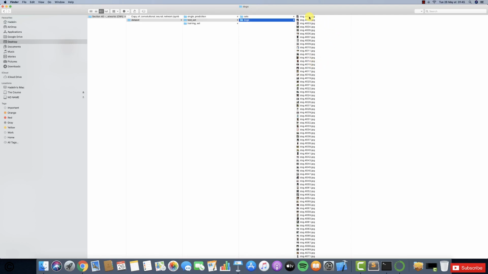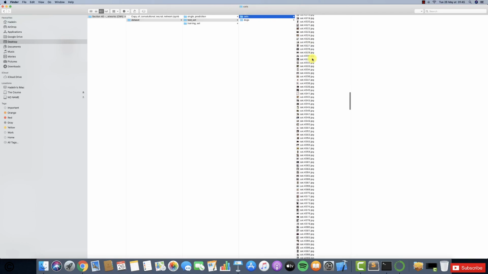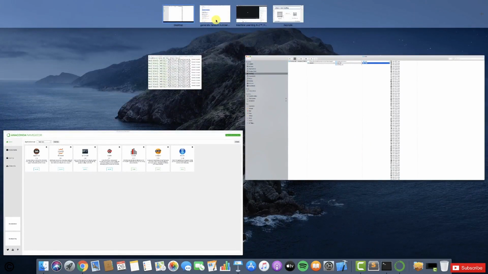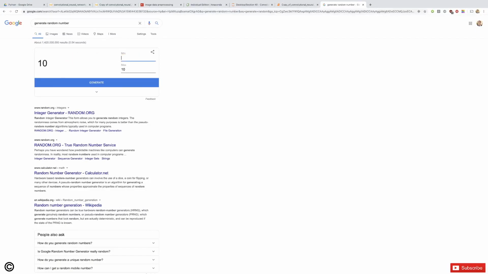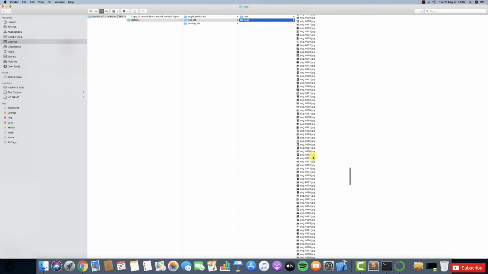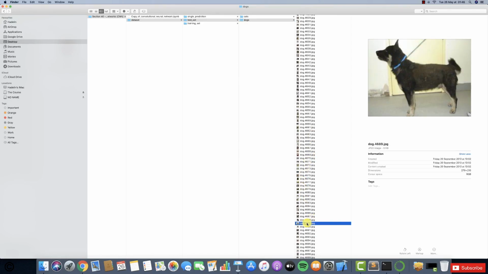So let's see. The images of the dogs in the test set go from 4001 to 5,000. And the cats go from the same 4001 up to once again 5,000. Okay, so let's start with dog first. Let's generate a random number between 4,000 and 5,000. And we get 4689. Okay, so let's get that image. 4689, which is a bit below, right here. All right, so that's actually going to be quite challenging. Our CNN might not recognize that it is a dog.